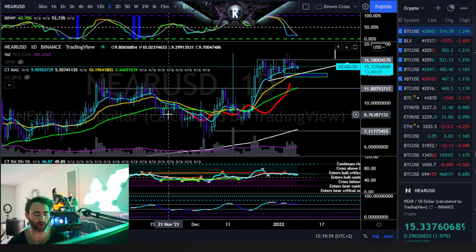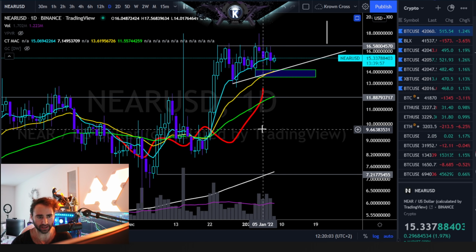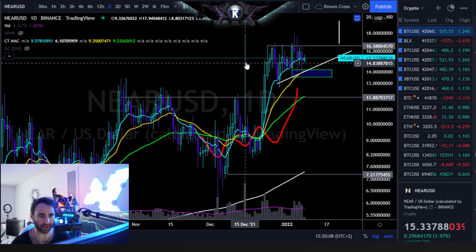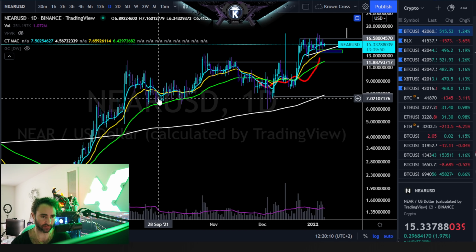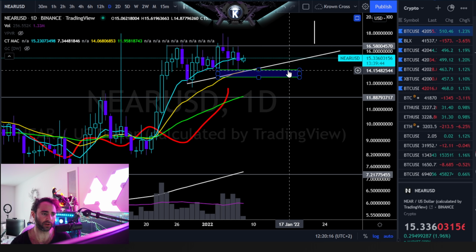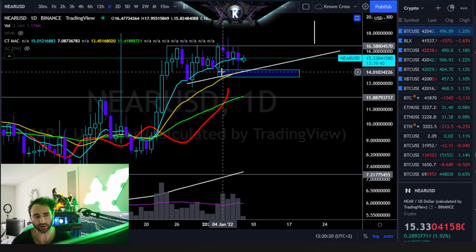We'll do this one for Near Protocol, symbol NEAR, another one that we've been following for a while now, and it's been taking its time consolidating at the highs right here, but this one's actually already at all-time highs. Very, very impressive chart. One of the ones that was continuously putting in some pretty strong rallies, even alongside Bitcoin dumping off multiple percents, obviously. But in this case, what do you have going on right here?